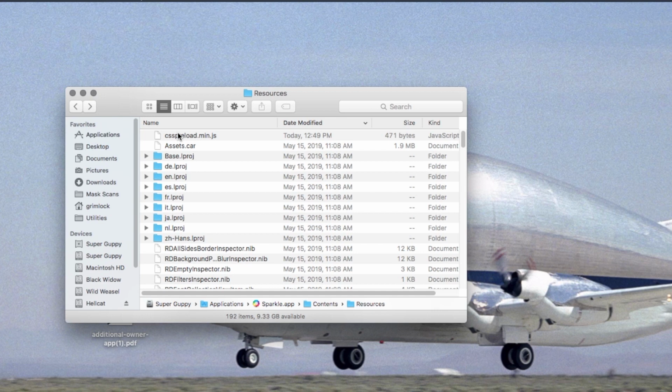And if you are not the person who installed Sparkle, or you're in an account that didn't install Sparkle on the computer, you might have some permission things you're going to have to work out to modify this file. I'm not sure. I haven't done any testing, but just be aware there could be permission things.